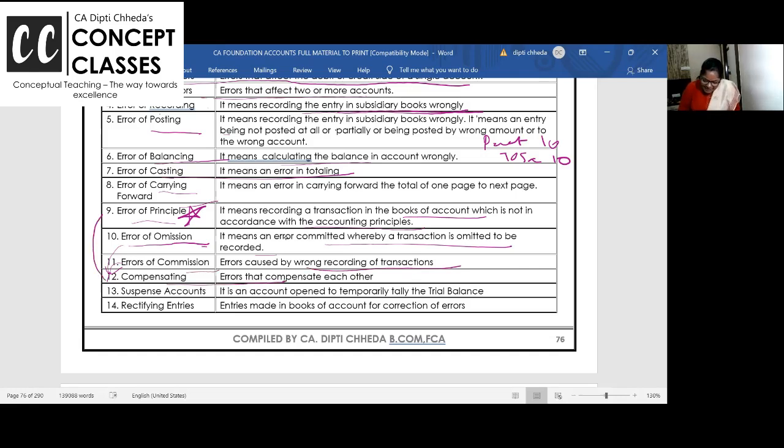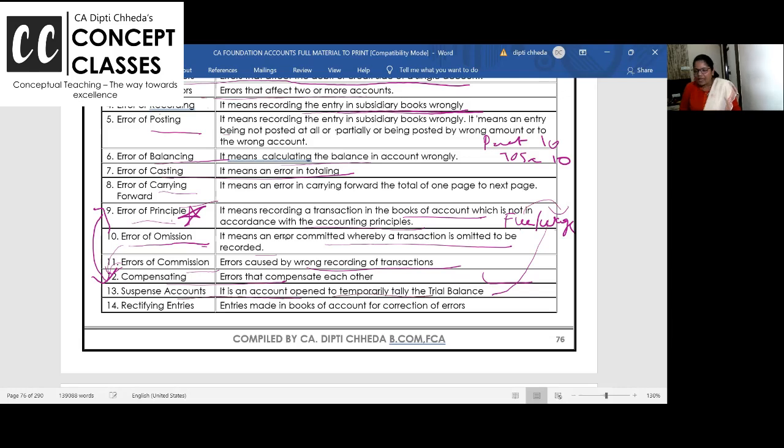Compensating. Now look at this. Are you all following that types of errors can be overlapping also? Why overlapping? Error of principle. What has happened? Instead of furniture, wages account is debited. So it has to be capitalized in the books and you took it as revenue. So this kind of error is error of principle also, and it is compensating error also. Somewhere you have compensated and debited, no? Yes. Raj account had to be debited, instead Rajshekhar account was debited. That is called compensating.